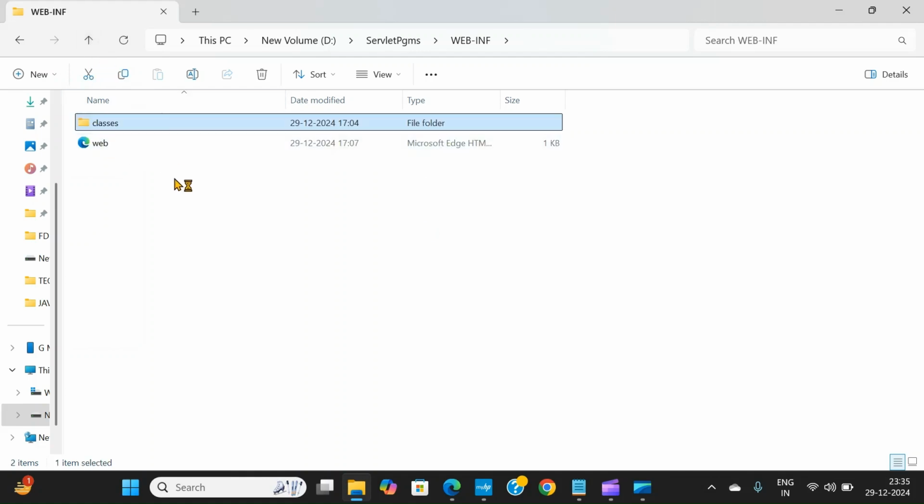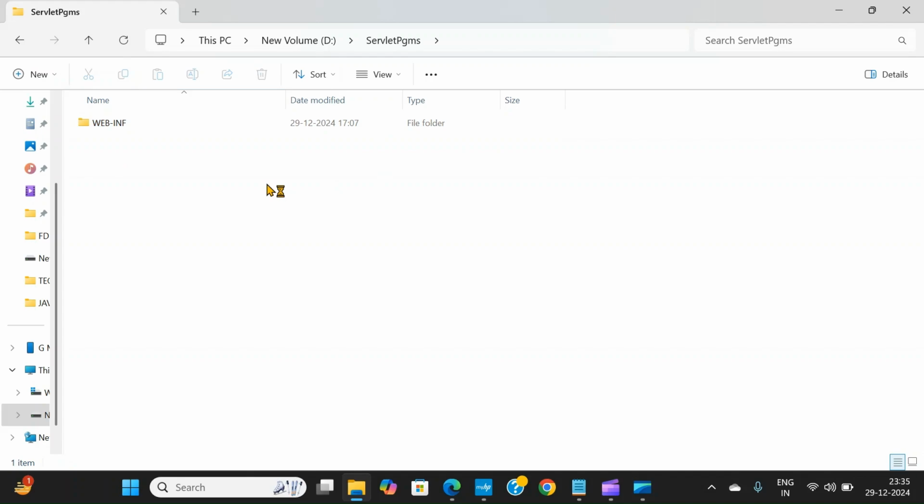Then we need to write one XML file with the name web.xml that you save in the WEB-INF folder only. Then if we write some .html programs or .jsp programs, that is Java Server Pages, and finally we need to create one compressed file, that is a WAR file, web application archive file, that you save in the main folder. Based on this idea, I'll move on to the program. If you want a clearer idea, you can go to my previous video of Generic Servlet printing hello world, where you can get the structure.